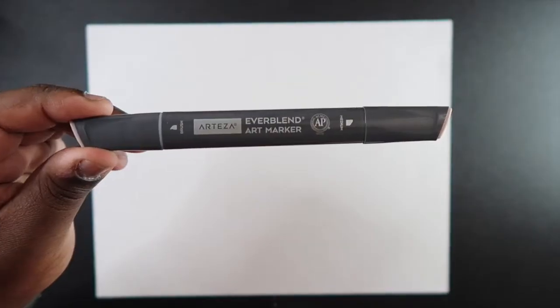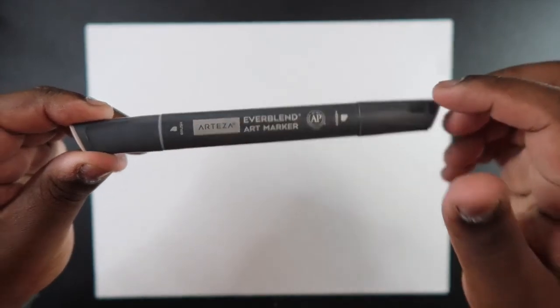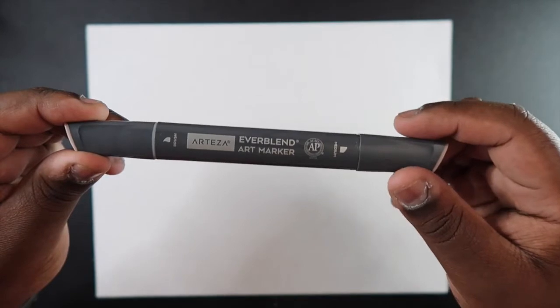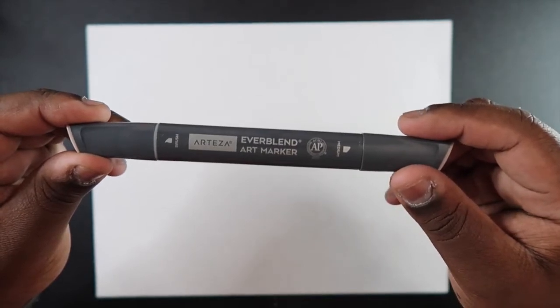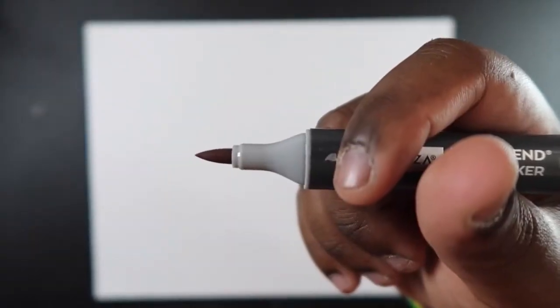So here's what the brush markers look like. It has sort of a triangular shape, but if you are familiar with Arteza's Everblend markers, it looks just like the white ones without a brush tip. Since I don't have the white ones, I can't really tell if the barrel is going to be a little bit longer because these ones have a brush tip. So here's what the brush tip looks like, and here's what the chisel tip looks like. I'm not going to talk about how the brush tip and the chisel tip perform at this point in the video. I'm going to create a drawing, and when I'm making the voiceover, I'll talk about that then.